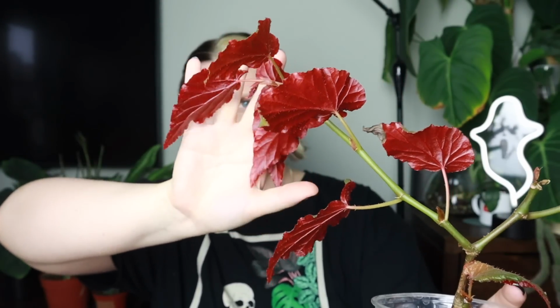I'm not normally into red sort of plants, but this one, I think because it is so dark green, almost black on the front, I can get behind it. And it's actually growing really well for me. I've only had success with begonia in semi-hydro. It's the only way. I'm glad that I've been able to get this one to grow. I got it as a tiny little cutting a while ago, and it is doing really well and continuing to grow very nicely. And it's weird, I can't believe how blood red that is. Sorry if it's overexposing stuff, but it is the weirdest begonia. I mean, not the weirdest begonia. There are some pretty weird begonias out there, but it's the weirdest begonia I own. I own two begonias, but this one is weird regardless of whether or not I owned two begonias. Just a very strange, unexpected sort of plant.